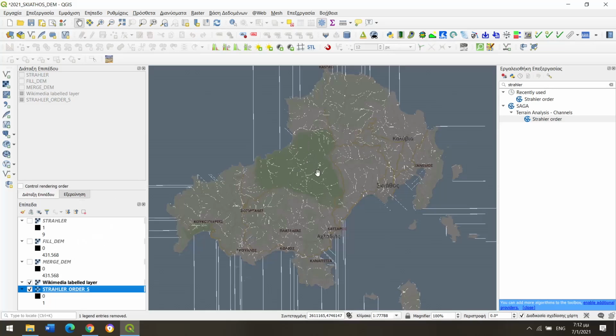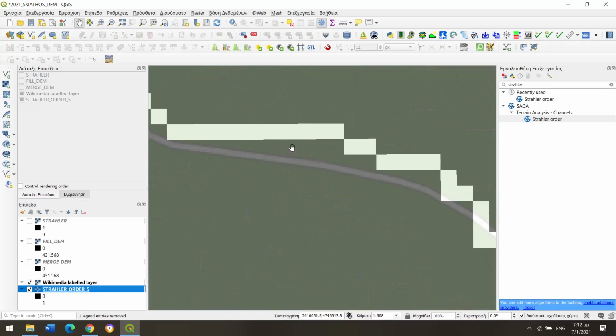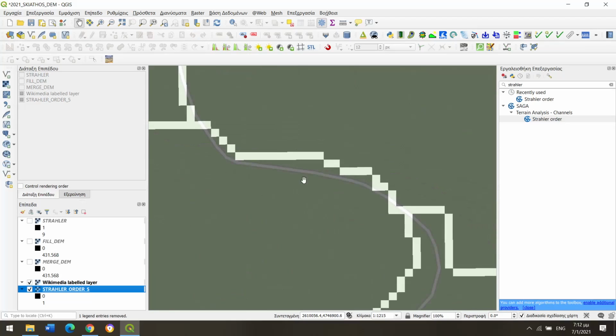Like if there is a region where we want to know the flow rate and whether this flow rate is discharged easily through the channel that exists in that region, of course we have to check the coordinates of the nearest point that exists within the streams that have been formed in the way that I've just explained. For example, if we can see the geographical map of a region and we see that this is a stream, we have an area here that is supposed to be the point that interests us. We have to take the nearest point of the raster file of the Strahler order that we have formed, because otherwise the algorithm will have difficulties to determine the upslope area, the basin area that interests us.